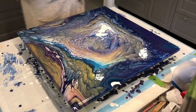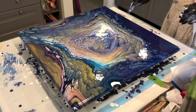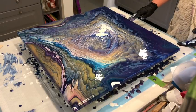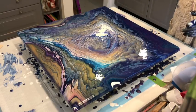Well, this one's interesting. I'm not quite sure what this is. Oh man. The colors are beautiful, but very odd shape to this one.